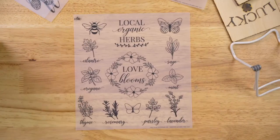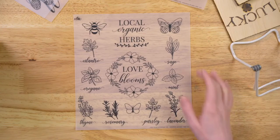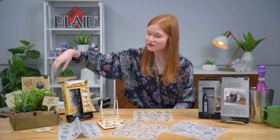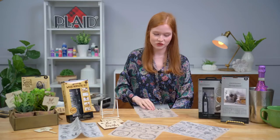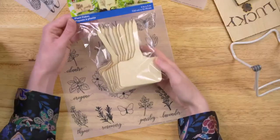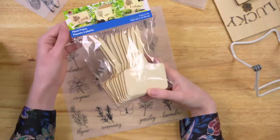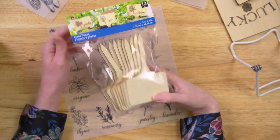This might be my favorite page from the pattern pack, but we have these really beautiful natural botanical designs. So we have these designs that would work really well for garden markers. You can see to my right here, or I guess your left, we made these super cute plant pokes and we just wood burned with them. It was so simple to do with our pattern sheets. And this is also exciting. We have this surface of garden pokes that is available that we make at Plaid. So you can pick up both of these at the same time on plaidonline.com and create these really cute little garden pokes with your wood burning tool and your pattern sheets.